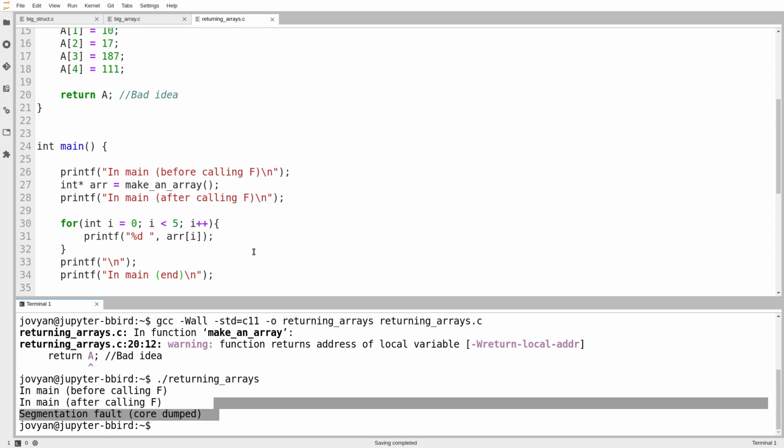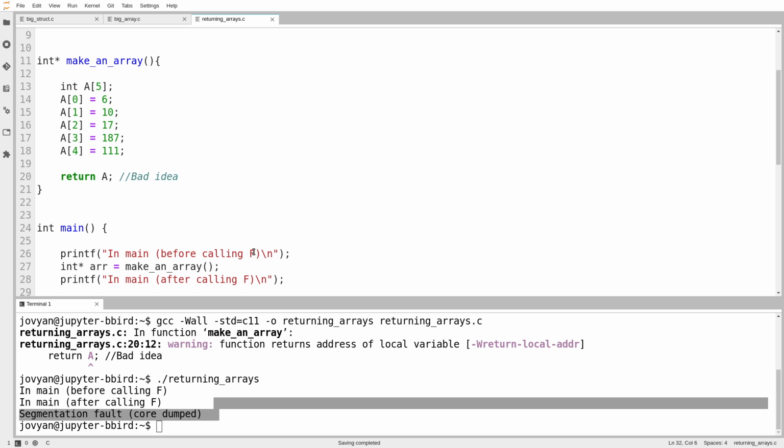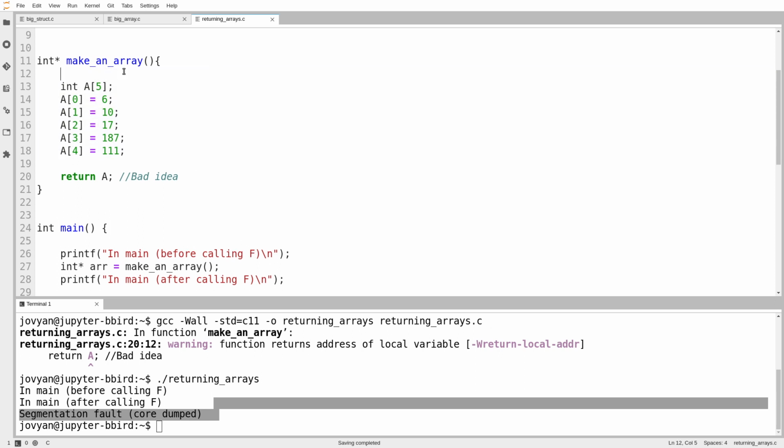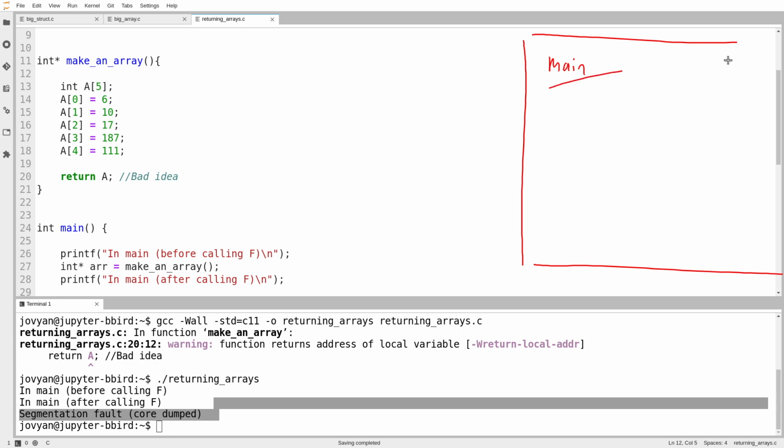And I can sketch a diagram. The rules of scope are the reason, and to be honest, we don't really care about this often enough to need to worry about it up until this point. But here's basically what's happening. So I can draw a quick diagram to sort of do a pseudo trace of this.